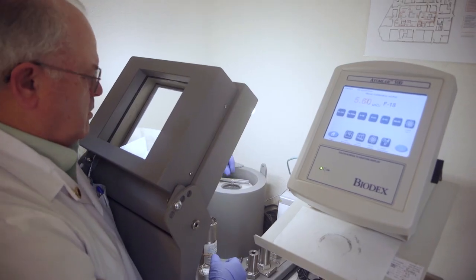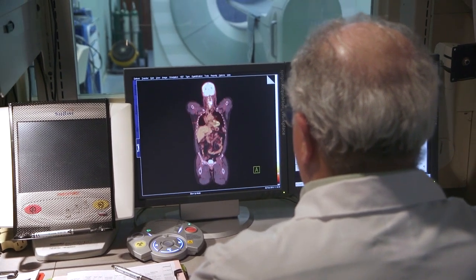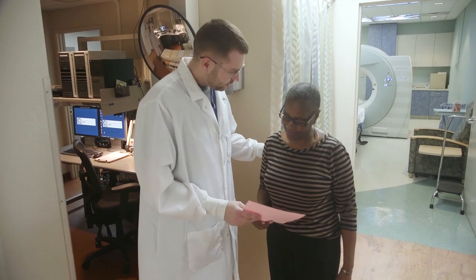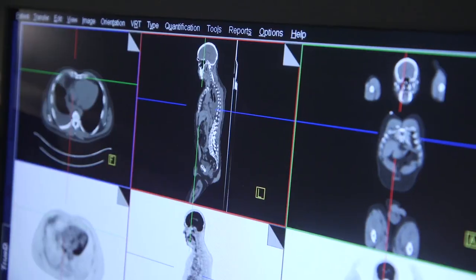What we do for PET CT — we give them the radiopharmaceuticals and it's going to show us at a molecular level what's going on with the body. This is great because it can show things before you could potentially pick it up in a CT scan or MRI. At a molecular level, things happen before you can actually visualize that in other imaging modalities. So that's why it's great — you can get a jump start on treatment and on diagnosis.